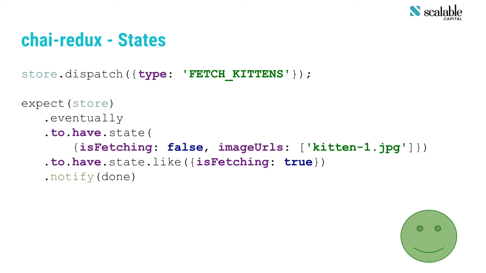Instead of working with the done callback, is there a way to return a promise from the expectation? For example, in Mocha, you can just return a promise from the test and it will resolve itself as soon as the promise resolves. I'd like to do that. That's on my to-do list, because with Mocha you can either call done or return a promise, but I started with done. The second thing I haven't implemented is having a reset. Right now I have to create a store for every test, and it would be nicer to just do it before each and do after each reset, and you're done.